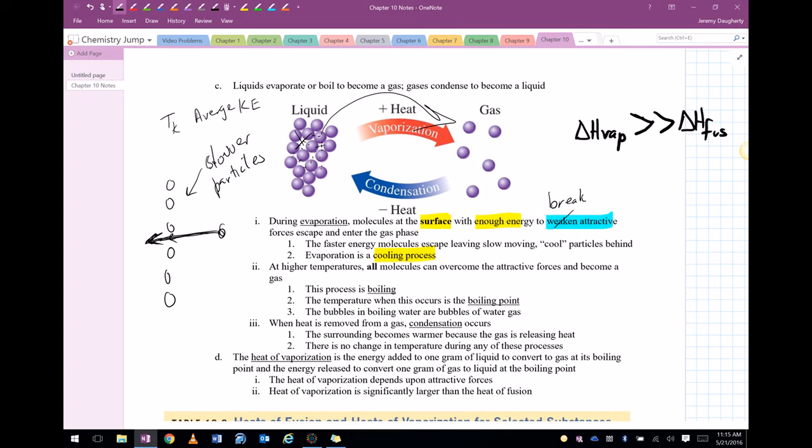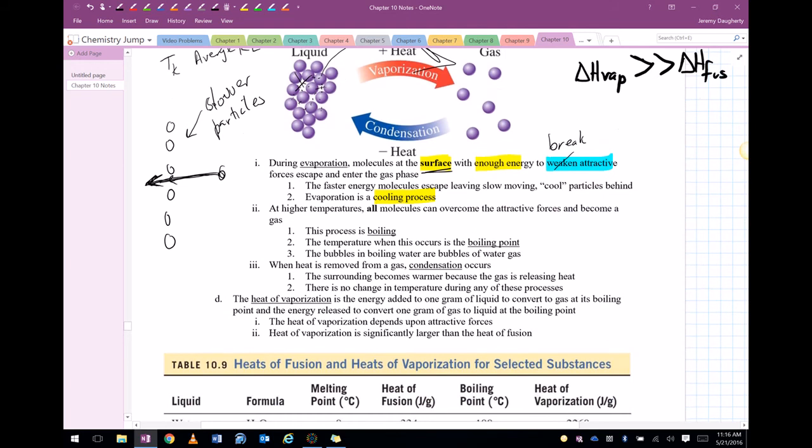Okay, so that's evaporation. Evaporation occurs below the boiling point. At the boiling point, that's when vaporization occurs, which is boiling. Below the boiling point, it's called evaporation. And below the boiling point, only the surface can evaporate. At higher temperatures, all molecules can overcome the attractive forces and become a gas. So let's say here's a pan of water. It's a very good pan. So here's the water itself. Evaporation only occurs along the surface here. But boiling is when any molecule within this, so even these molecules here, can become a vapor. And so what happens is the molecules inside here become a vapor, and they form a little vapor bubble, rise to the surface, and then escape. Freedom!